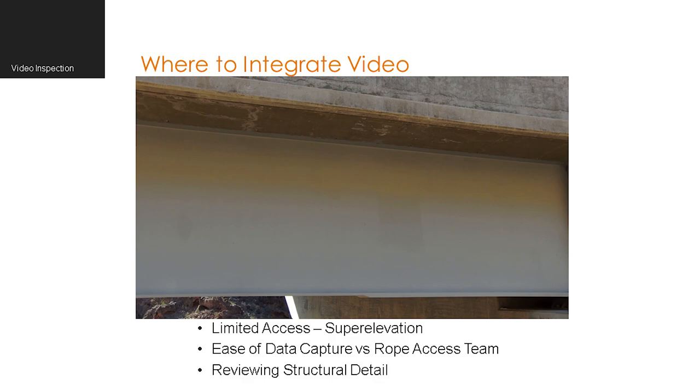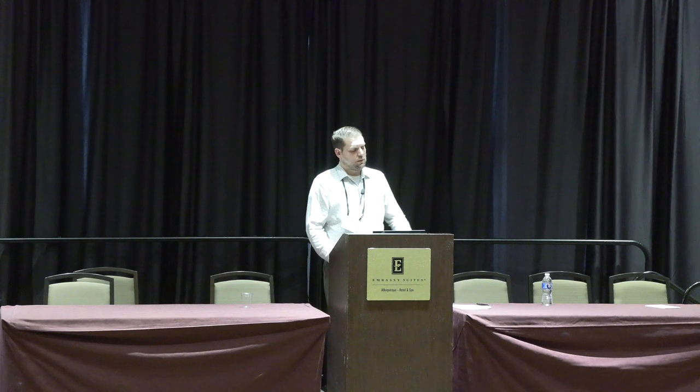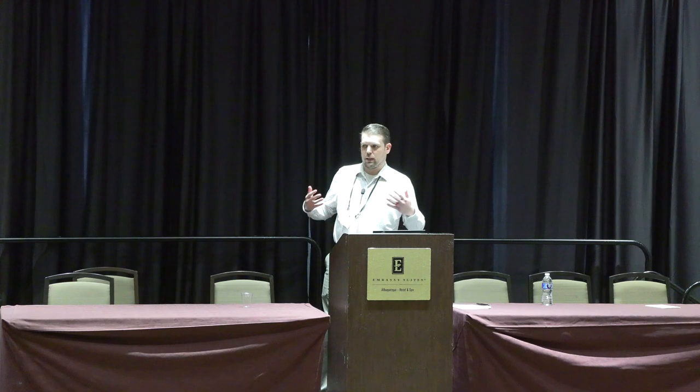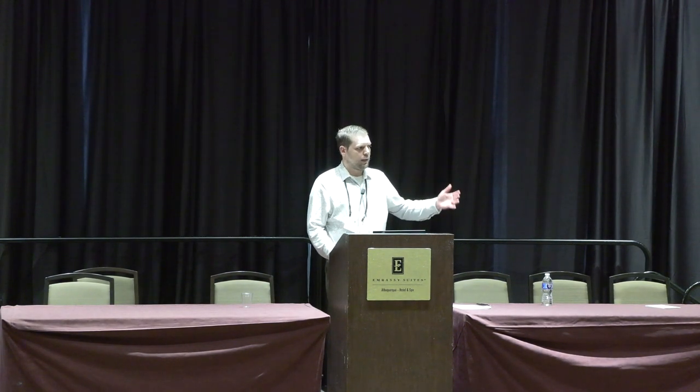Another example: Glenda Creek Bridge between Carson City and Reno. We snooped this structure from the outside, but with that arch we're unable to get the snooper truck low enough to see the bottom side. Instead of a rope access team, we deployed a drone with a bridge inspector at the controls. They're able to see the arch as if they were in a snooper, going all the way down its entirety. Another advantage is being able to see defects live in the field, get within three feet, take pictures, and integrate that with the report.